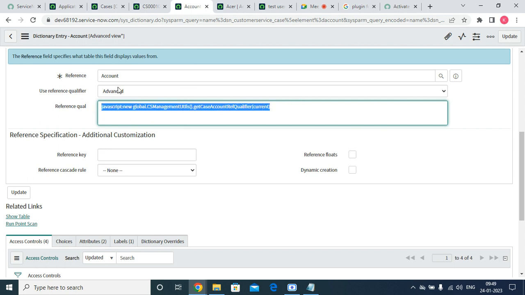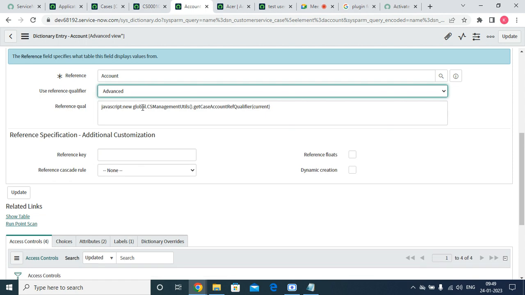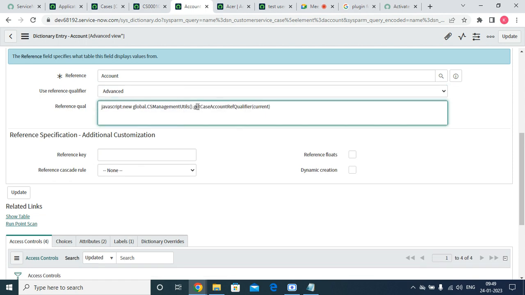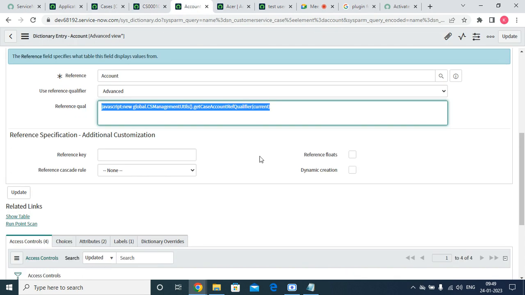Okay, there is something required here. This case account has a reference restriction that maybe we can cover in the next class.